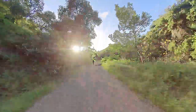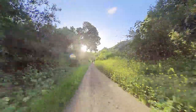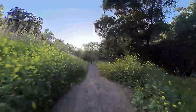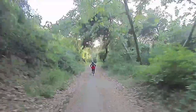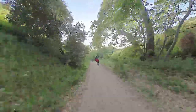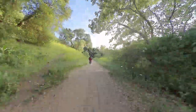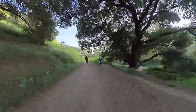Woohoo! Oh my gosh, people are going so fast. Mark almost lost balance. Yo, Tom's getting some crazy air. Boom shakalaka. Nice, Tom. Yes, sir. Woohoo! Yeah, buddy.